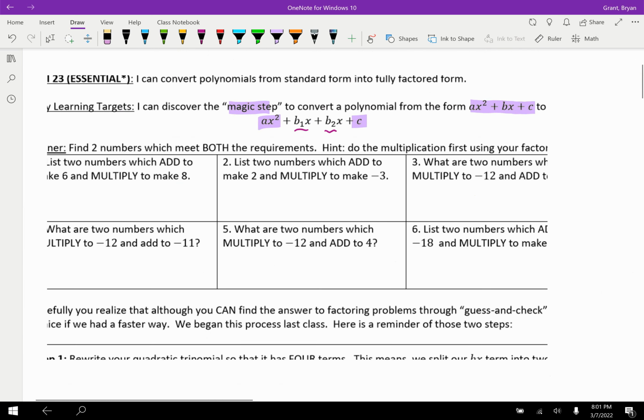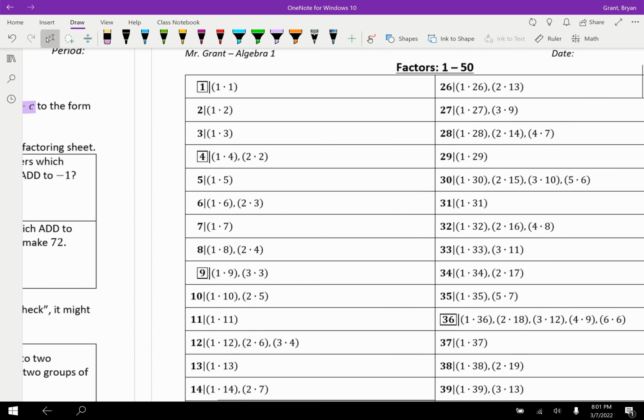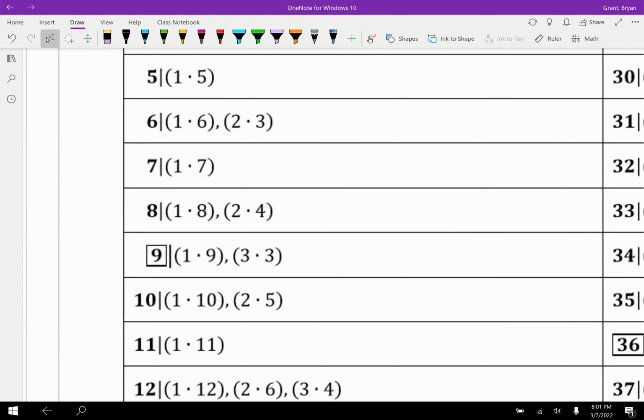And really, for today, you're definitely going to want that factoring sheet. I have mine pulled up here. To multiply to make 8, you only have a couple combos. You have the positives here, and then you could also do the negatives as well, right? Those also multiply to make 8. But there's really only 4 possibilities. So looking at those 4 possibilities, which ones add to make 6? Well, this adds to make 9. That makes negative 9. That makes negative 6. I think the only two are 2 and 4.